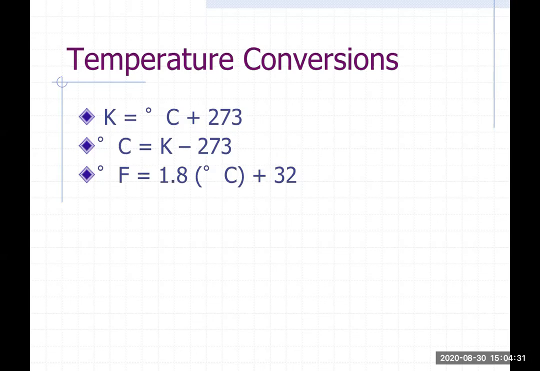And I'm going to give you a hint right here and tell you that Kelvin is always a positive scale. So if you ever get a negative value and you're calculating Kelvin, you know that you went the wrong way with that 273. Fahrenheit or degree C can be calculated with this last formula. Fahrenheit equals 1.8 times degree C plus 32. And again, we can use that formula to calculate either one of them.